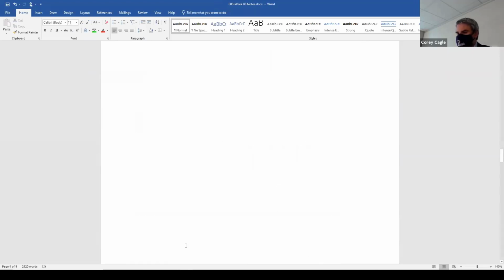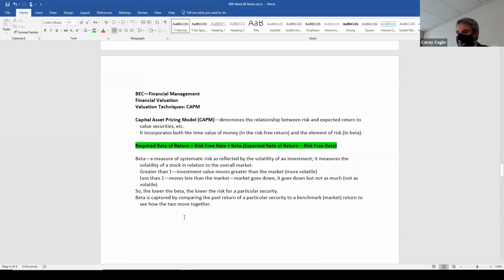CAPM, y'all have seen it, I'm sure. We don't get that deep into it here. We're not really doing a whole lot. It's a formula, though I wouldn't call it a simple one. Understanding what goes into it is definitely worthwhile. You might have to crunch a number on it, but really they like to know whether you know what beta is, more than anything.